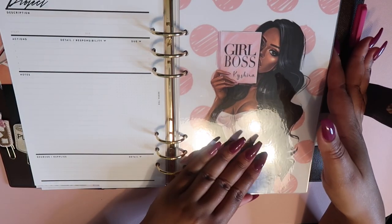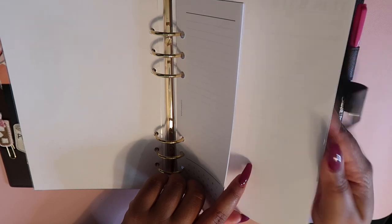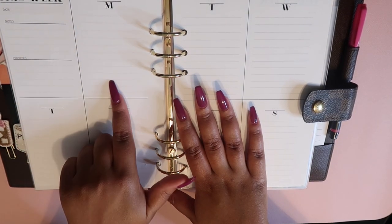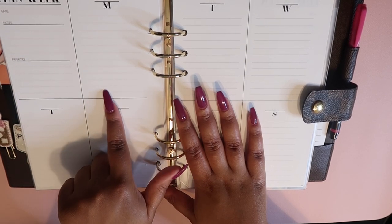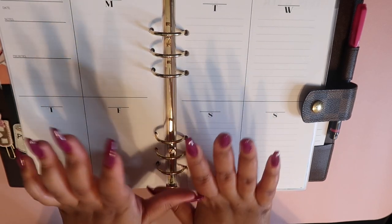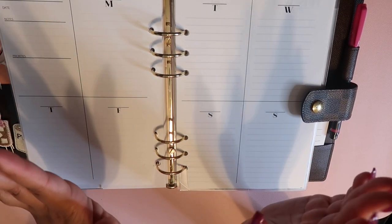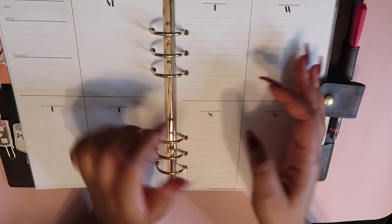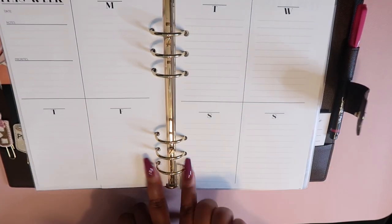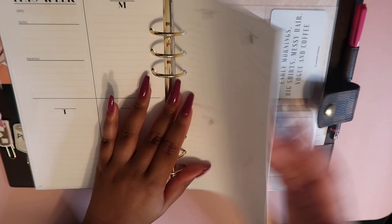I also have another dashboard from Clever Planner on Etsy and more of those half sheets, plus another version of the vertical weekly — I think this one is from Sesame as well. I ordered the Cloth and Paper ones because I was getting frustrated printing these myself — I wasn't cutting them to the right size since a lot of downloads didn't have cut lines. But I got a new cutting machine so my cutting has been way better. One sheet got caught in the hole punch and ripped, but I just cut it and used it anyway.